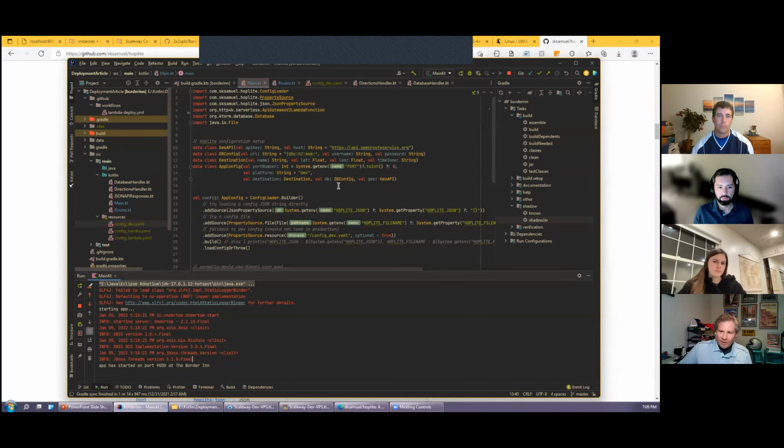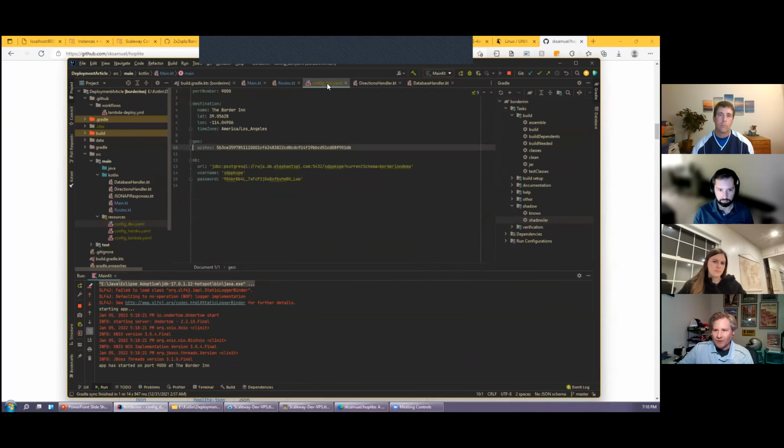In this particular case, I have about 7 or 8 different configuration parameters. Here's my configuration file. Speaking of recording, I'm going to have to edit some of this out. I've got a port number.